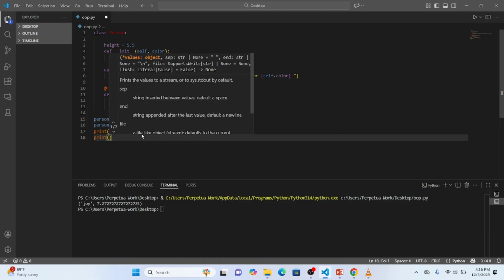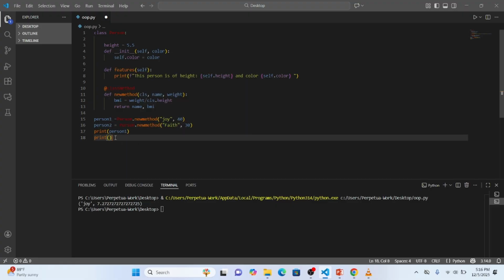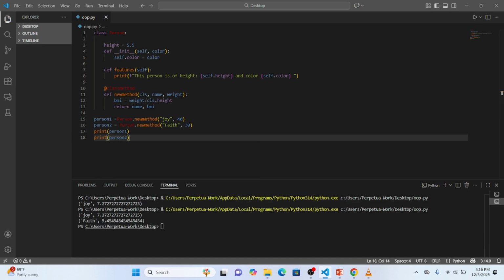And print the second person's information. So I'm going to print person two. So now you can see they have different figures for their BMI. So even though the height is general, their weights are different, and the effect of this height has been altered according to their weights.